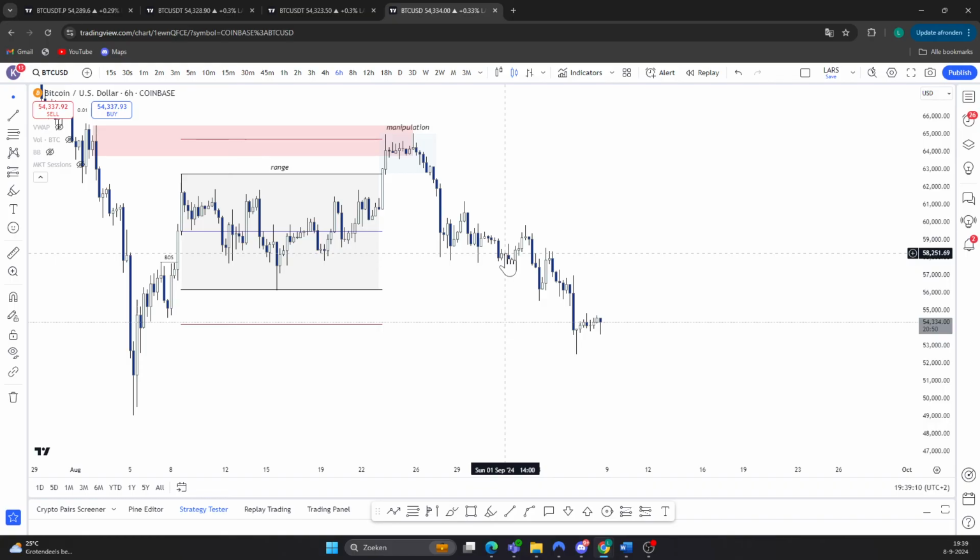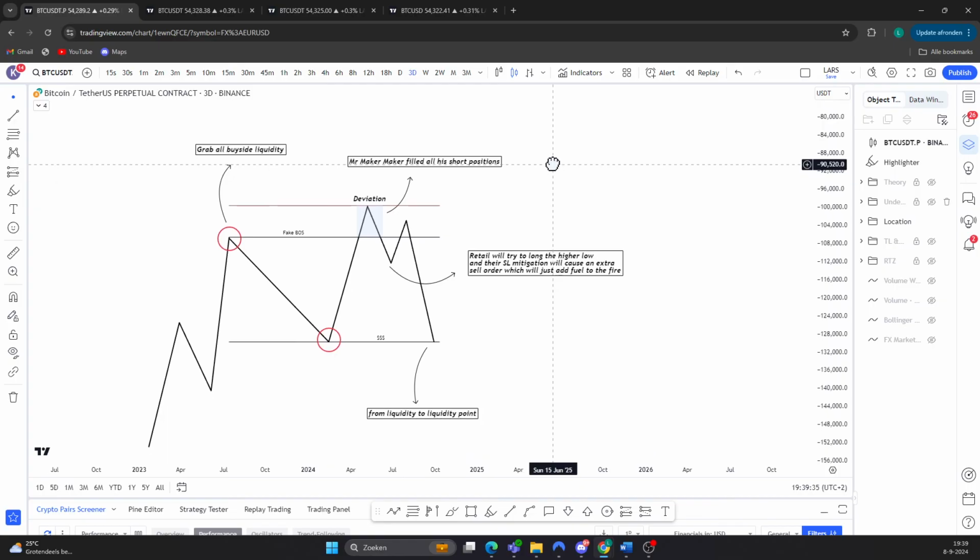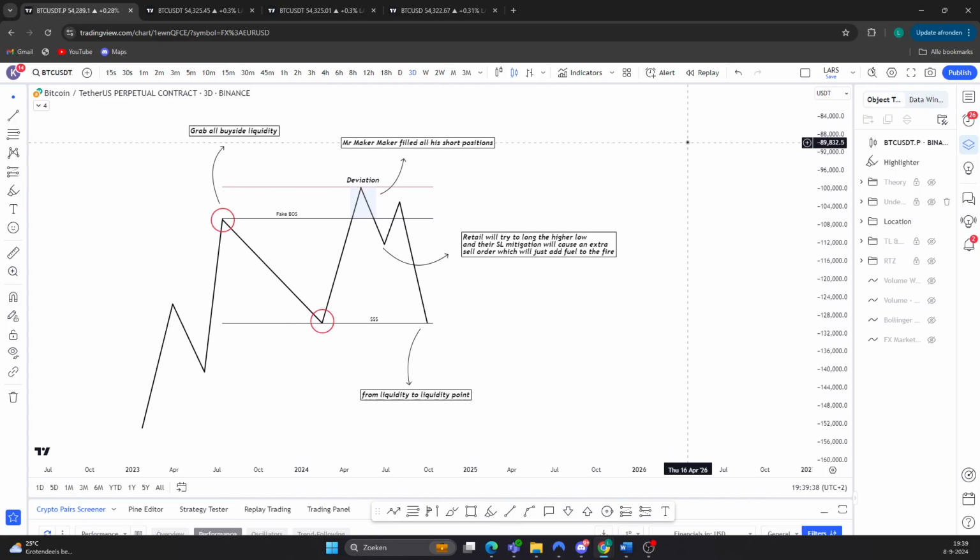And in order to fill massive positions, they have to make price act in a certain way by taking either all buy-side liquidity or taking all sell-side liquidity. And we can notice that on the chart. And that way you will always be on the right side. And you will take other people's liquidity and you won't be liquidity. Okay? Understanding this is key. It's absolutely key. If you understand this, the TCT strategy will make so much sense in the next lectures because it's based around what you're seeing in front of you right now.